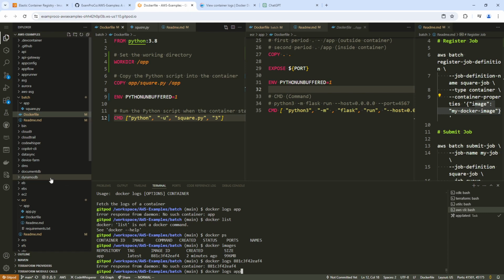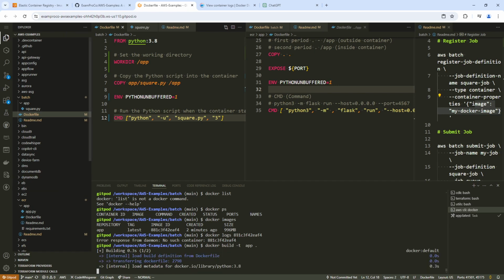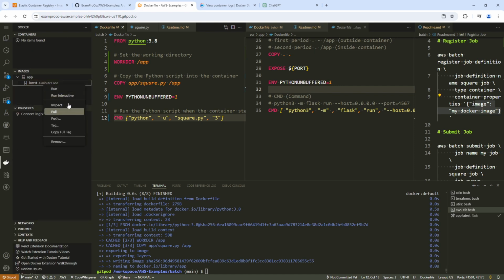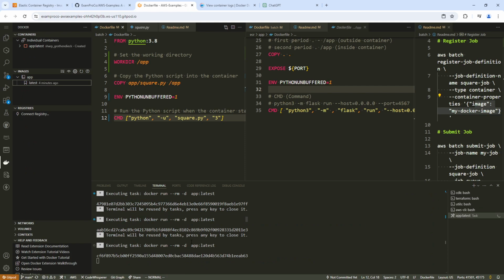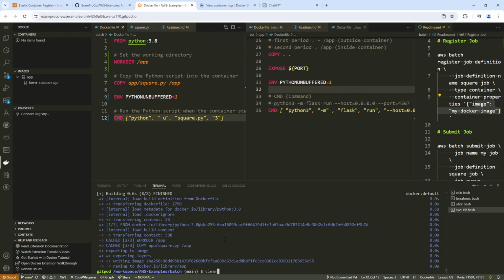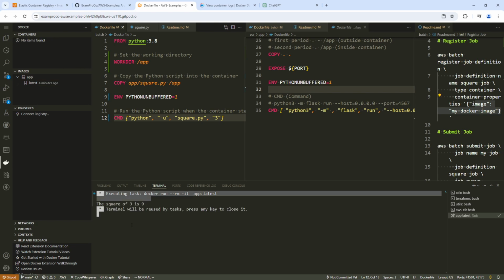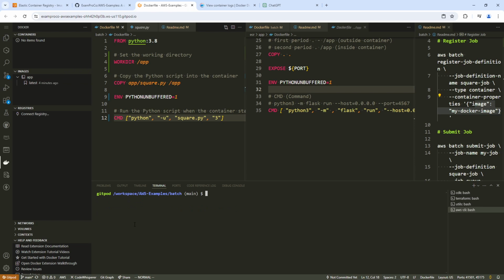We'll have to, I suppose, build it again, right? Docker build, and then we'll go back over to here, and I'll try run. And I still don't see any output. I'm not suggesting that it's not working, because we could go interactive probably. And now it's outputting. Okay, so I think that's sufficient. As long as we know that it is outputting and it's working, then I'm happy with it. I just don't necessarily know how to do that on a one-off here right now. So we'll just proceed forward.